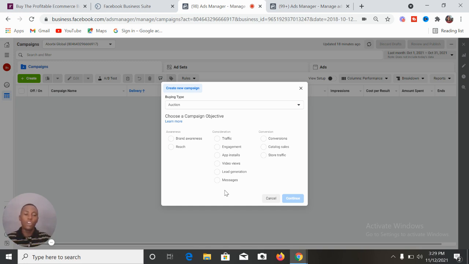So you need to first of all create an offer. The offer must not be a free item. It could be free shipping, free delivery. It could be buy 2, get this one. It could be servicing. If you sell electronics or electricals, and it's likely that this thing might develop faults within a period of time, you can offer to give your customers free servicing for the next 6 months.